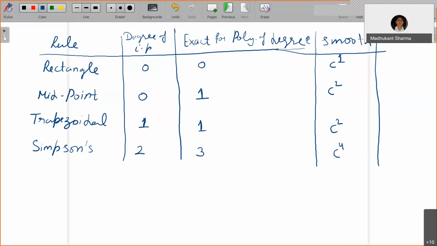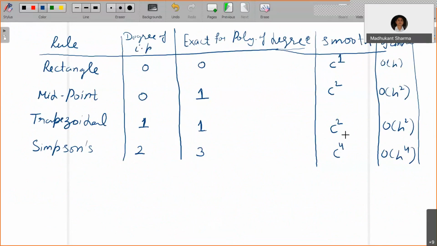And what is the order of h? You can say, what is the order of convergence we have seen in each case? Here it is O(h), this is O(h squared), and for the trapezoidal rule, it is of h squared, and this is of h to the power 2. This means the order of convergence here is 1, linear convergence. The order of convergence is 2 in both cases.